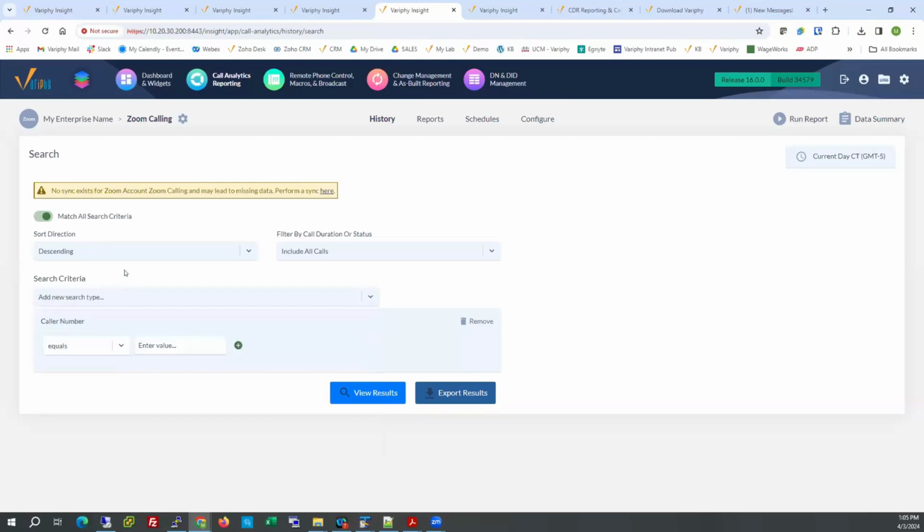But I could also even use a sample default field that we always load up. Now, we can certainly change this field here if you want it to be maybe a combination or a different filter type or search criteria type by default. We can certainly do that as well. But first things first, I always want people to get comfortable with their data. What does their data look like? How much data do they have? So once we have Verify deployed, connected to the Zoom API, and we're receiving data, we can certainly use these fields right here, or even this default one.